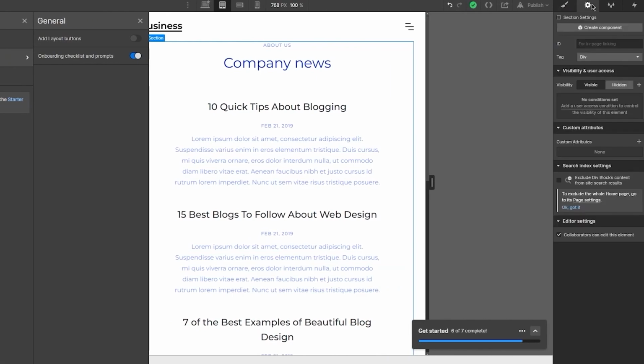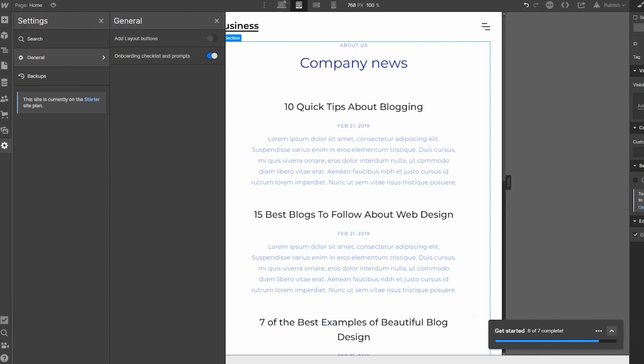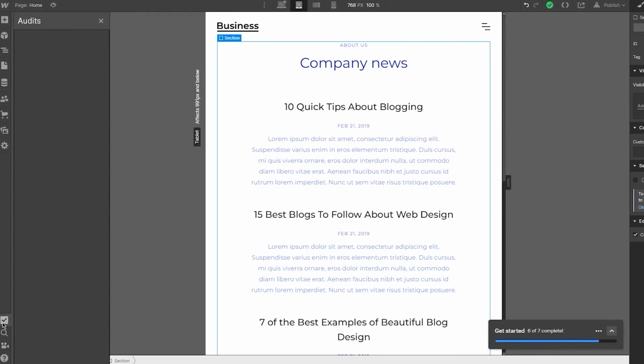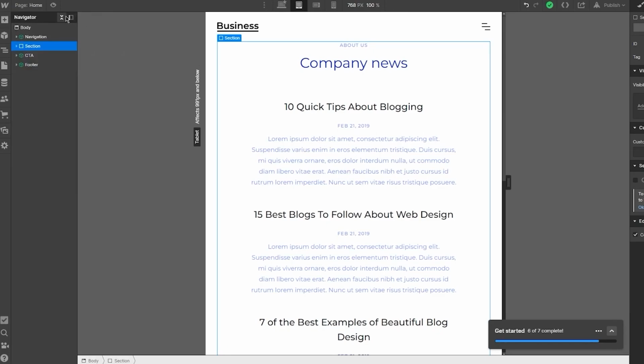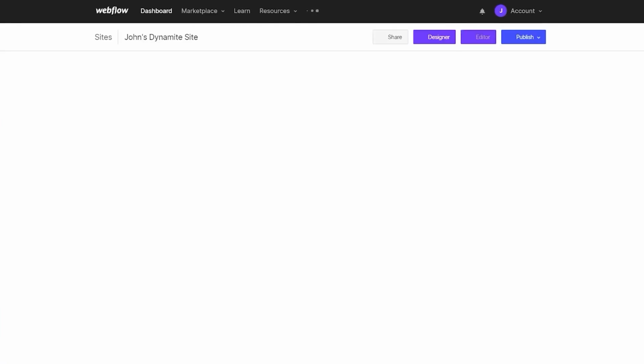So for that, what you're going to do is come to the settings over here. Okay, once you go there, add in an ID for yourself, add in whatever div header stuff if you want to. Go on the custom attributes. Okay, check if you have any issues with the settings over there. And once you've done that, only then you're going to go on the tick sign over here. And if there are no issues found, just go on project settings. Okay. Once you go on project settings, we're just going to wait for this to load up.